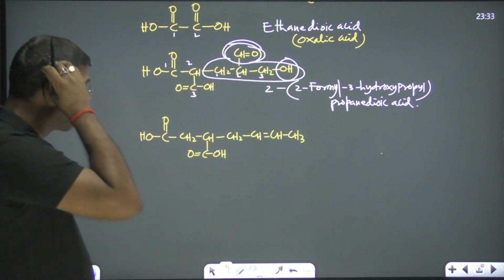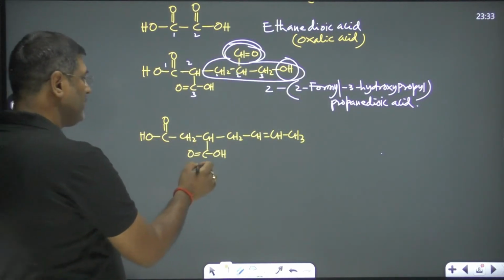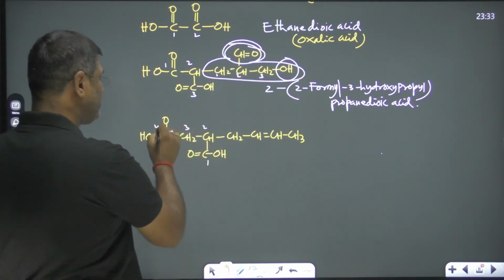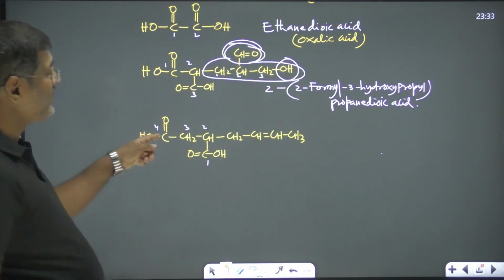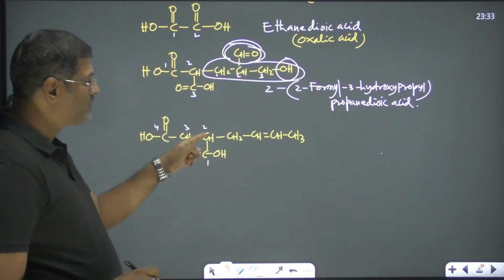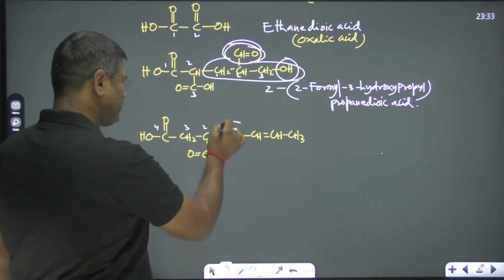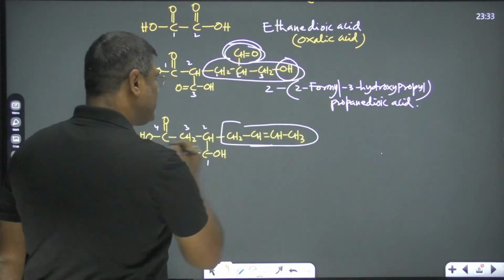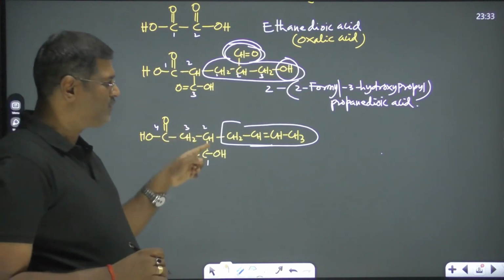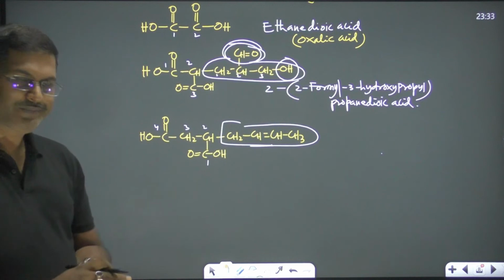In this example, consider COOH, CH2, CH. Yes, we take here this one 1, this one 2, this one 3, this one 4. Sir, why have you not taken this one? Because if you take this one 1, 2, 3, this carbon will be the third one where we have this substituent. Anyway, this one is the substituent, and if we start from here, that will be on the third position. If we start from here, that is on the second position.